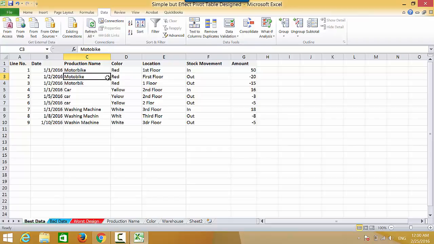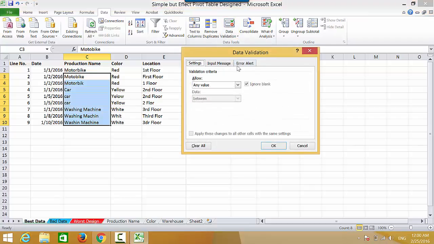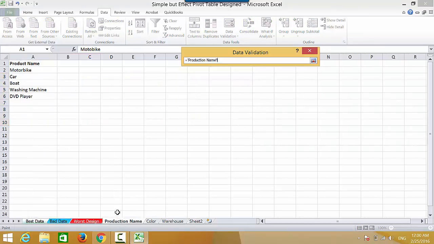And how about the next one? Okay, the next row, there is no data validation setting in here. How can you do it? That's very simple. You can do it more than one at a time by just selecting all the cells that you want to put data validation on, and then do the same process. Okay, just repeat the previous process, and then you will get it. It's easy.